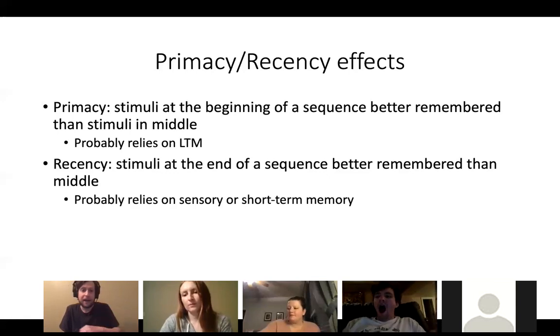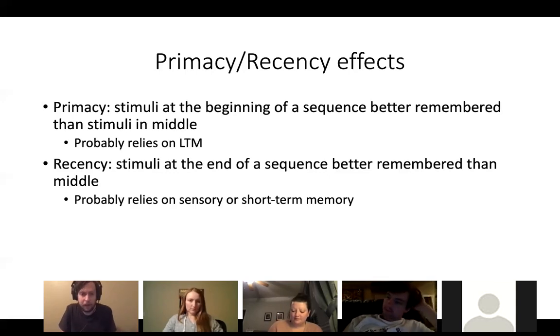In this one, you're asked to remember as many of the numbers as you possibly can. That might include numbers at the beginning, some in the middle, some at the end. Really the question asked in this research is, if I present a long sequence of numbers to people, which parts of the sequence are they most likely to be able to remember? Are they most likely to remember numbers said at the very beginning of the sequence, numbers in the middle, or numbers at the end of the sequence?